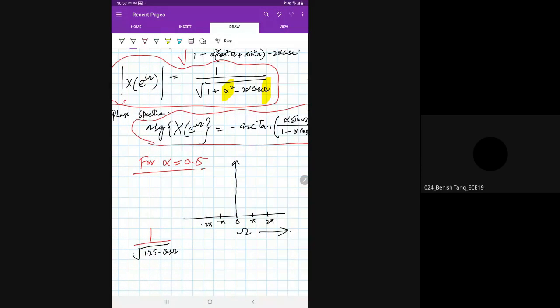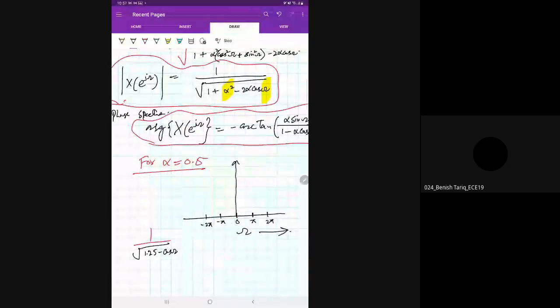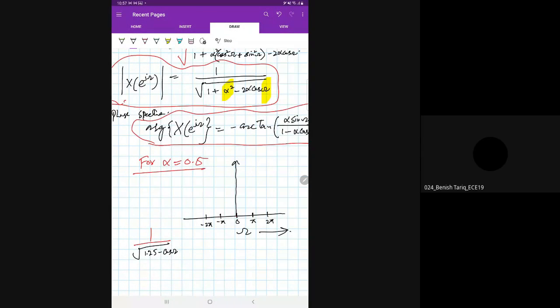Now see at omega equal to 0, cos of theta, cos of 0 is equal to 1. ठीक है, cos of 0 is equal to 1. 1.25 minus 1 will be 0.25. Then it will be square root of 0.25. तो डिनोमिनेटर में 0.25 है, so it is numerator divided by 0.25 square root. ठीक है, ये तो एक केस है.